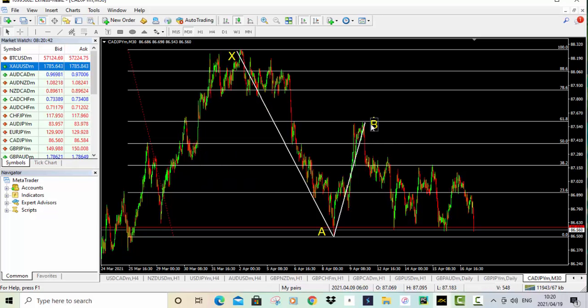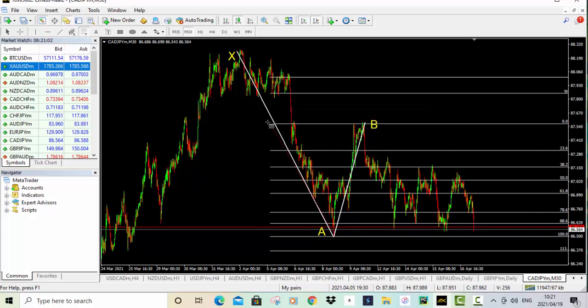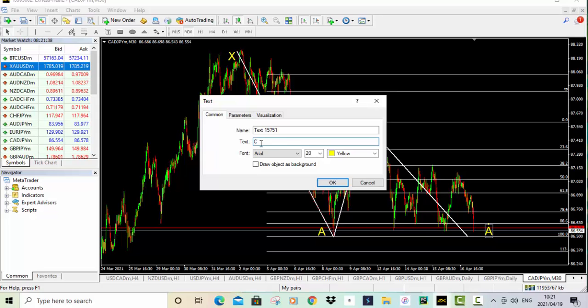Now from our A to B, we are going to be looking for our C leg. Now we have to take our Fibonacci from our A to B. So now we're looking for the minimum retracement of the 88.6. From here to there, you can see the price did hit there. It actually came as close to 88.6. Now it's hit this zone, this will validate our C leg, but should price go below that 100%, then our C leg is going to be invalid.